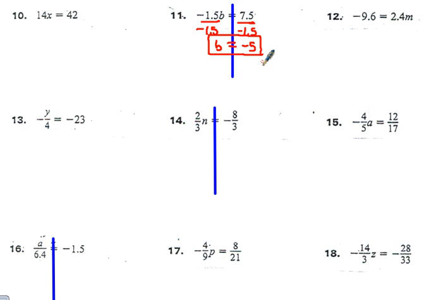Take a look at number 14. I have the fraction of 2/3 n, which is saying that 2/3 is multiplied by n. So the way we're going to eliminate 2/3 is by dividing 2/3 off of the n. But because we are working with fractions, if you divide by a fraction, it will eventually turn into multiplying by its reciprocal. So to shortcut this, I'm going to multiply the fraction 2/3 by its reciprocal of 3/2.